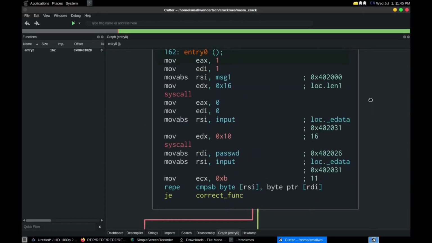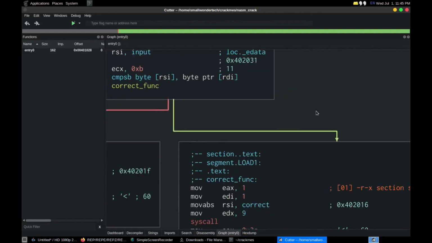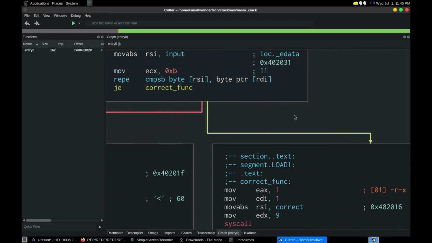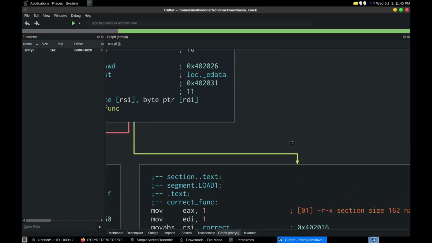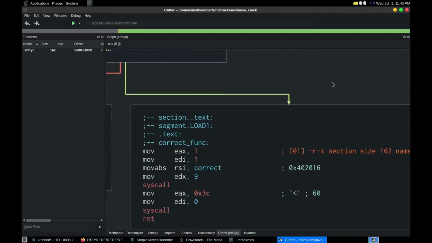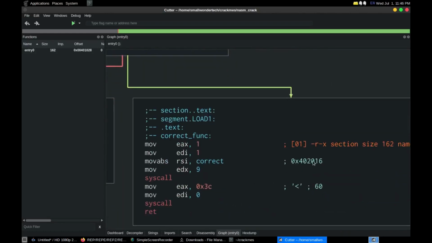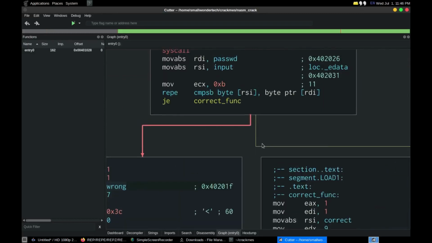So what do we want to do now? What we want to do is very simple. We want to edit this binary and make sure that no matter what password we enter, we move to this correct password right here, because this is where the correct function actually happens. On the other side of the spectrum, we've got wrong, so we don't want that. We don't want this red bad boy. We want the good boy instead.